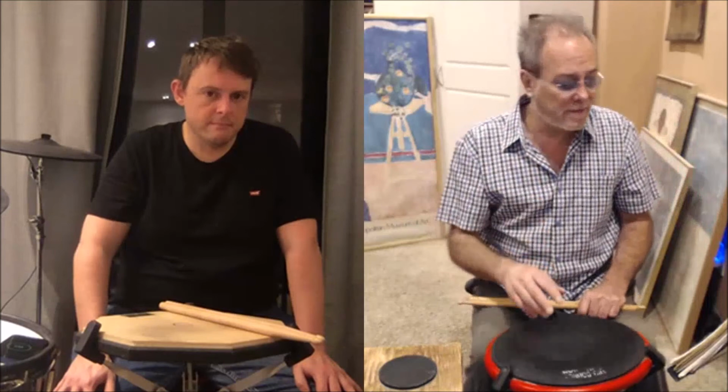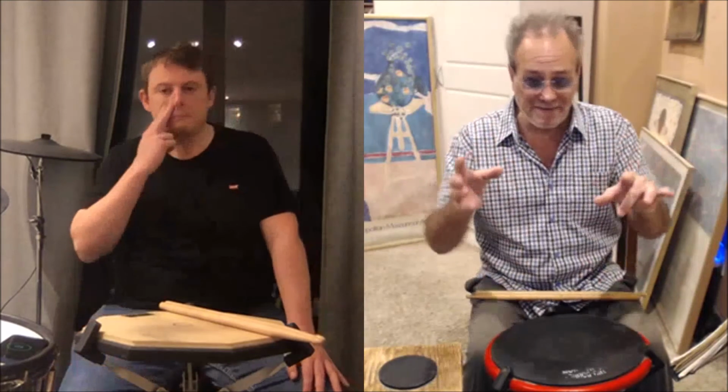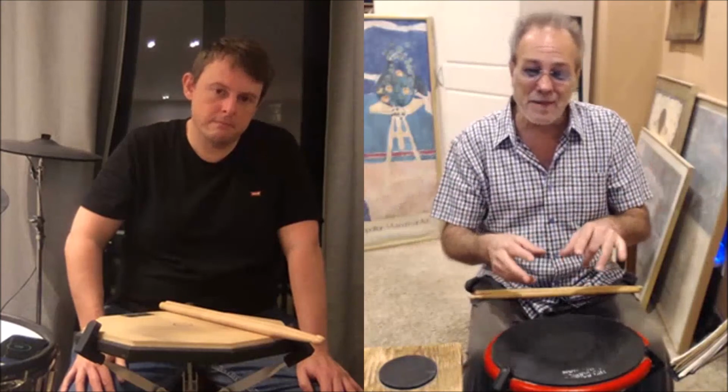Let's just keep it very simple. You essentially have the basic overview of the Swiss triplet. Now, just to put a bow on it, we're going to take it to another place that is still, of course, connected to everything we've just worked on, right? Because we only have seven basic strokes, and we're just going to mix and match. Before you know it, we've got like a Mahler symphony written. There are so many different ways to imagine.